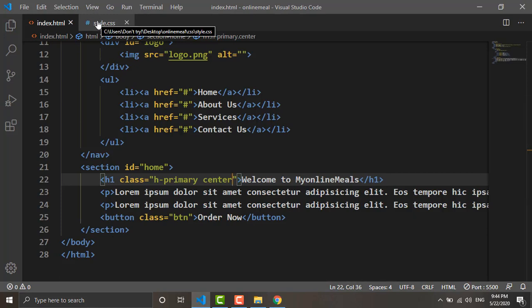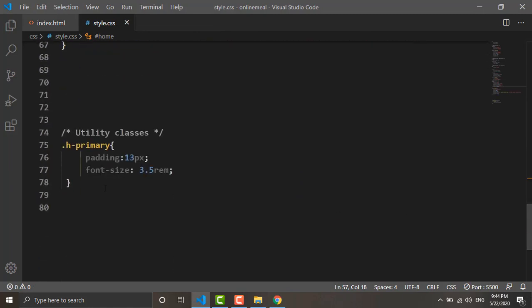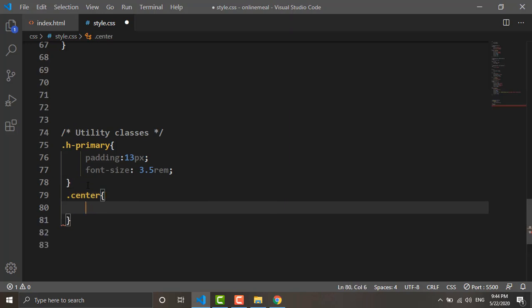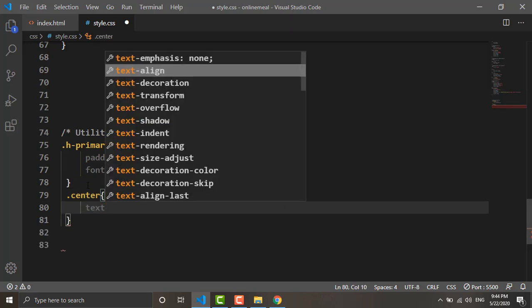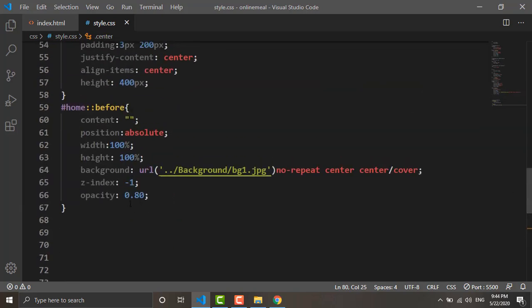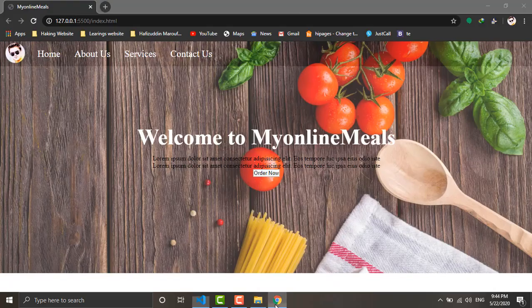And in here I will write as a utility class dot center, text-align center. The next that we need here, I will write home h1 color to white. Let's see now, the color is changed to white.